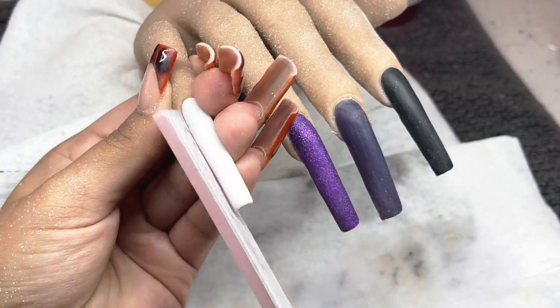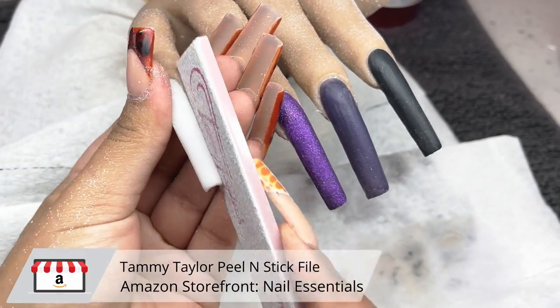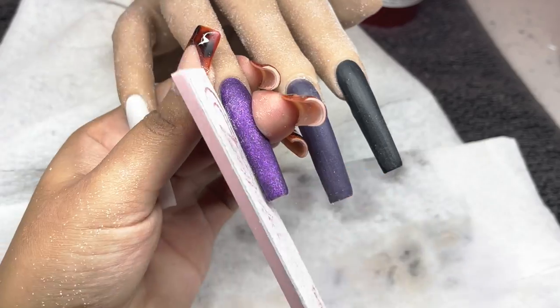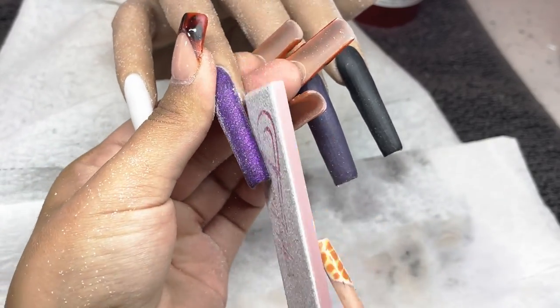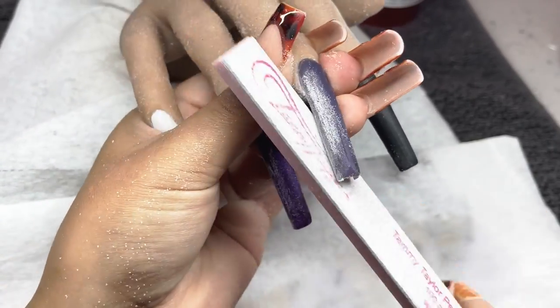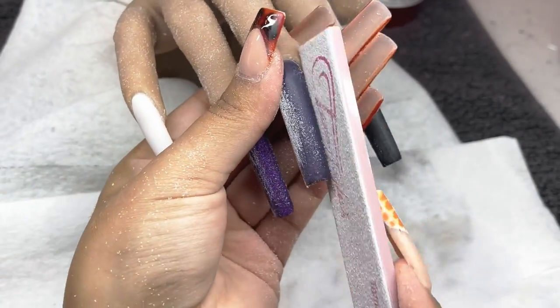Now, once I'm done with my e-file, I'm going in with my hand file. This is a Tammy Taylor peel and stick file. And I am going in and filing the sides, making sure that everything is nice and straight. Now, as mentioned earlier, I try to focus on my acrylic application and cleaning up those sides so that the shape does not get messed up. However, you still get a little bit of bulkiness added to those sides, so you want to make sure and file at the end and make them nice and straight to your liking.